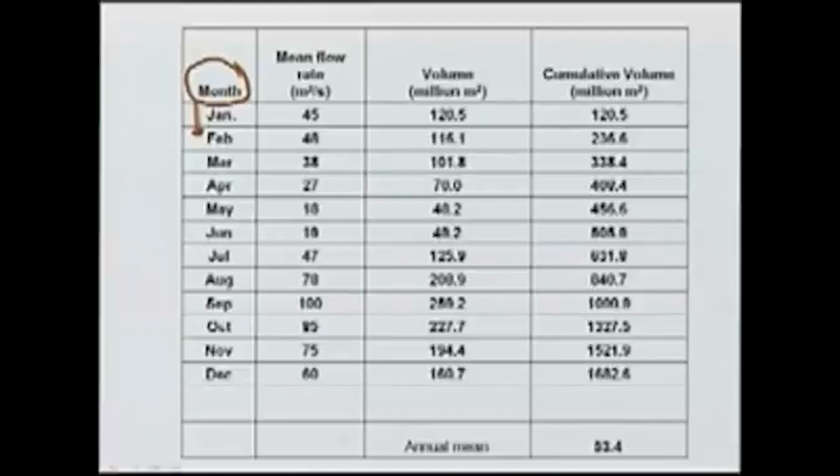So, instead of analyzing daily data, it is better to combine data for a month and plot it versus average monthly rate. So, if we look at this January, let us say that we have a certain point, again we have a catchment, and then at point A we are measuring the stage and therefore discharge, and the mean monthly flow at the point A for different months is, let us say, obtained as these values.